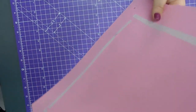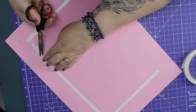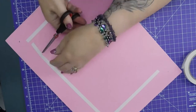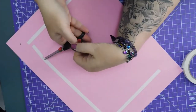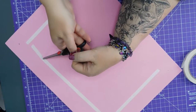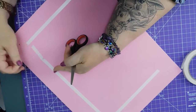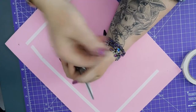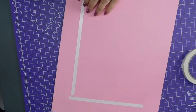So let me just — you see, I've got a kink in there. I don't want a kink in there. So I'm just going to nick it before it sticks down to give it a bit of room to move. How's that? Still a little bit of a kink in it on this side.